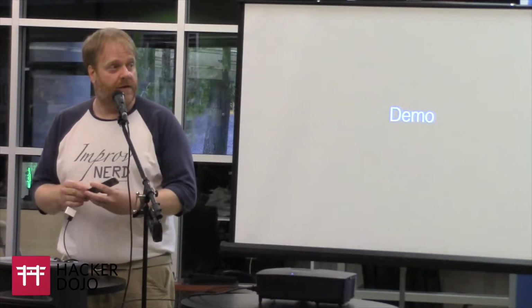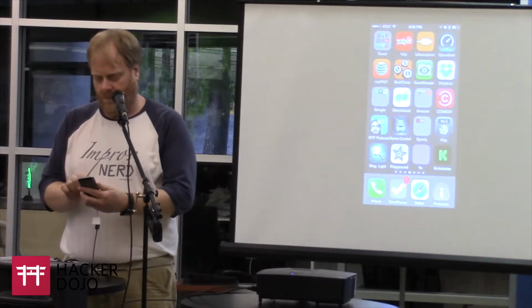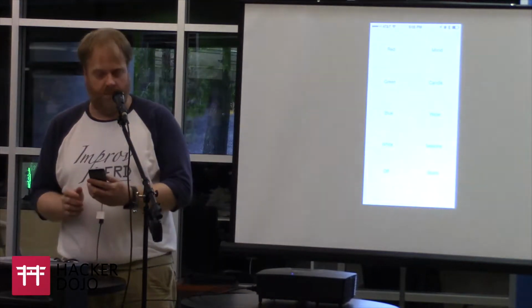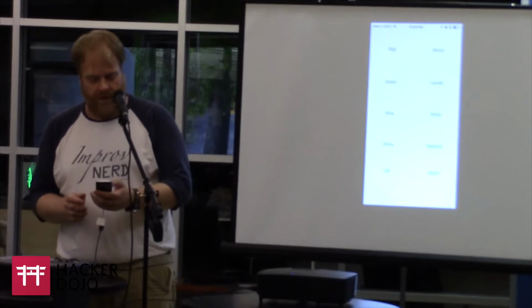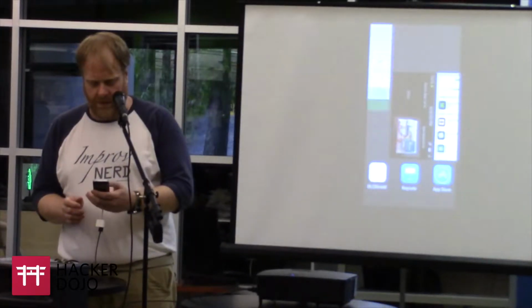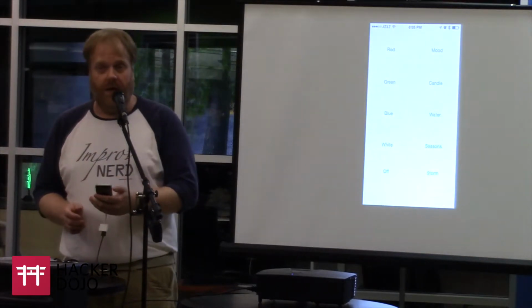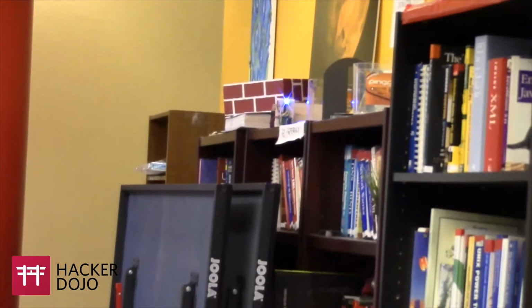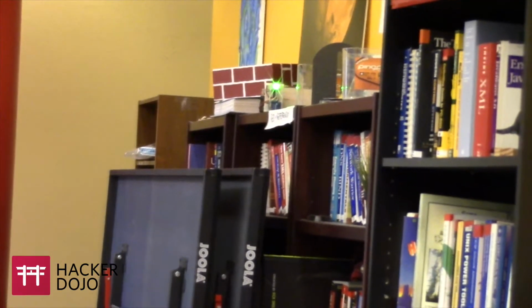And now let's get to the actual demo. I call your attention now to that little device over there, which hopefully, is it talking to you? Of course not. Yeah, there we go, we got green. So that little device over there, the one that's green right now, now it's red, now it'll be blue, and white, and green, and now it's off.